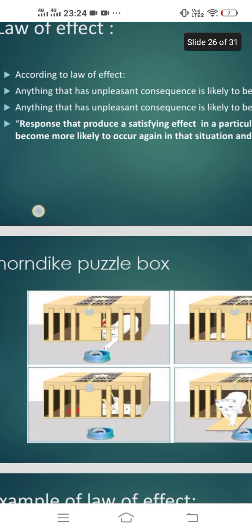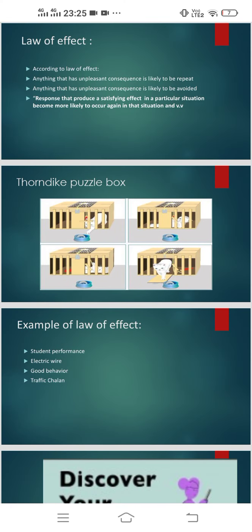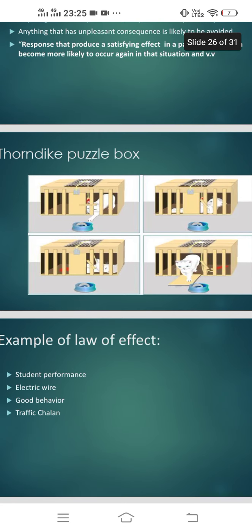For example, we will consider the first example, Thorndike's puzzle box. In this, the cat is placed in a box where the cat can see food placed outside the box. The cat can open the door with the help of a lever that is in the box. After several attempts to get out, the cat accidentally presses the lever. The door opens and the cat eats the food. This gives the cat pleasure. So what happens the next time the cat is placed in the box? The cat will get out of the box more quickly than the first time, because it got the food. This gave pleasure to the cat, so it will definitely do that action again, and faster.